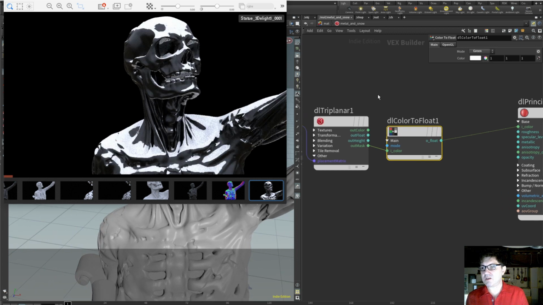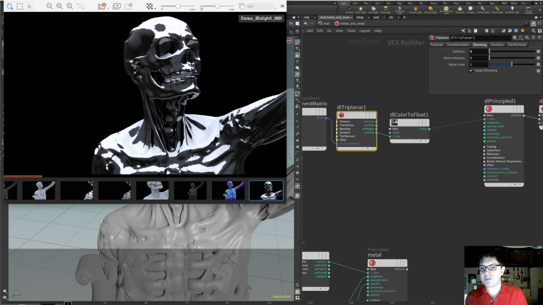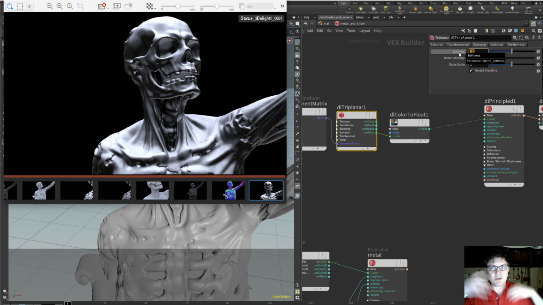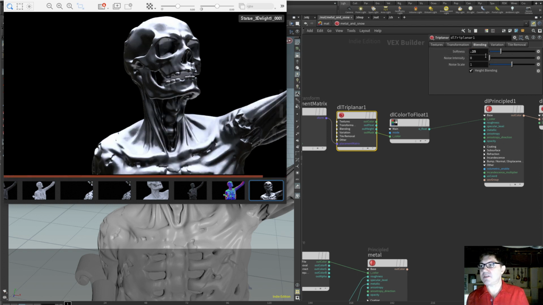So a couple of things. Right now, going back to my Tri-Planar node, I don't have any blending. The softness is set to 0. If we bring it back to 0.5, you'll see that it blends with the sides a little bit better. This is cool, but maybe it's a little too much. I don't want this snow to be powdering more surfaces than it needs. So maybe 0.5 is a little too aggressive for what I need. Let's try 0.1. I'm gonna go down to 0.2 just because it still feels a little too soft. Okay, cool. Just gonna leave it there.